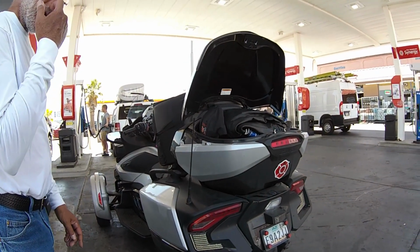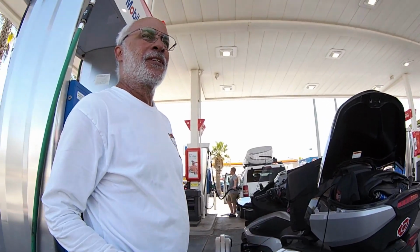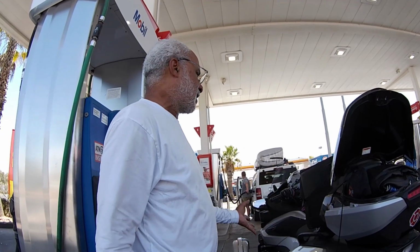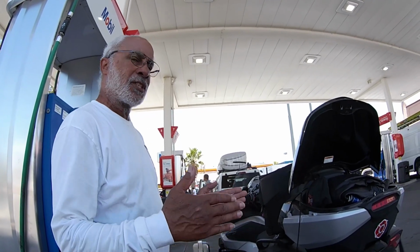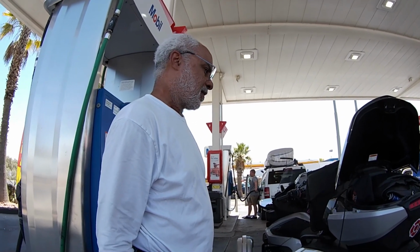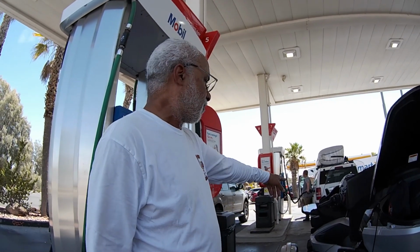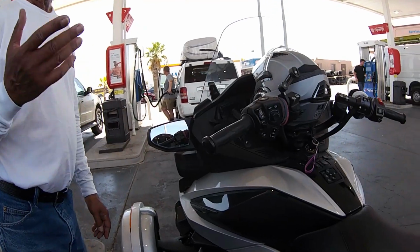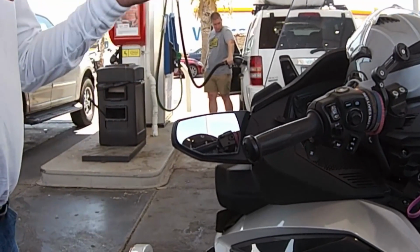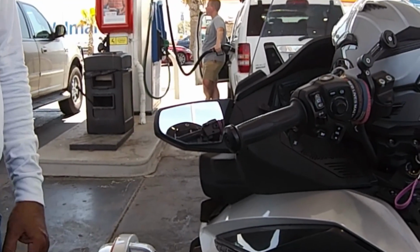Cool, man. I really like it. It's easy to drive. If you're not sure that 2 wheels is for you, 3 wheels is the way to go, whether it's something like this or a traditional trike like the Harleys. I like this one because it's really responsive, quick, powerful. I can keep up with my buddies in the twisties. Is this automatic or stick? It's semi-automatic. You shift up with the thumb, it's got a paddle shifter. As you brake and slow down, it downshifts by itself, or if you're in the twisties and want to downshift, just hit the paddle the other way.